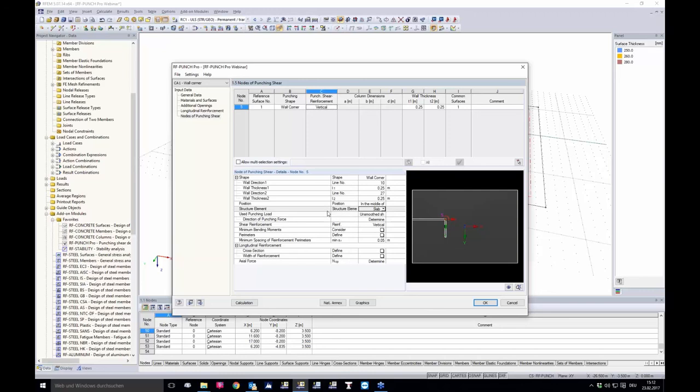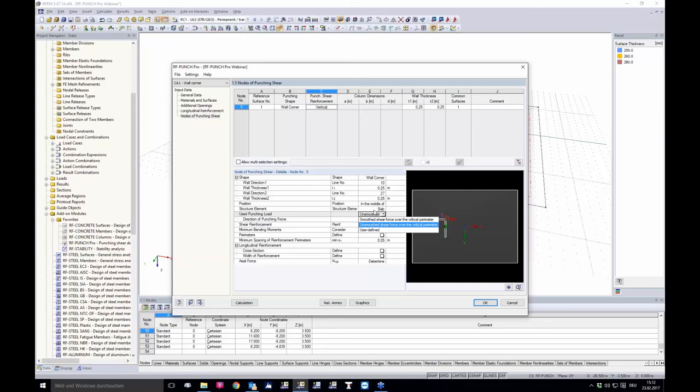For the used punching load, a distinction is drawn between a smoothed and an unsmoothed shear force over the critical perimeter. The unsmoothed option is the default one, and if you have a column, there's a third possibility for the used punching load.